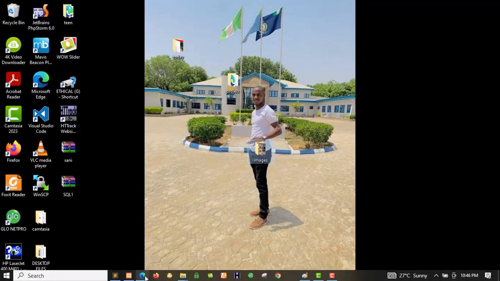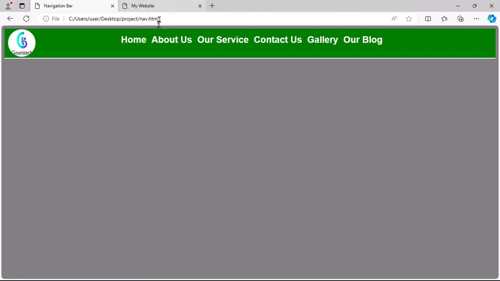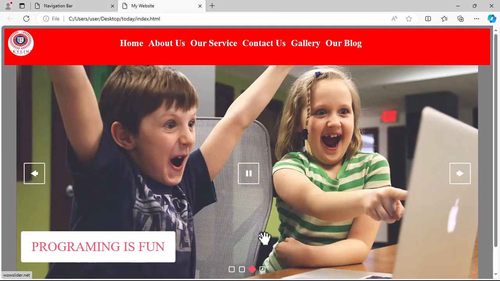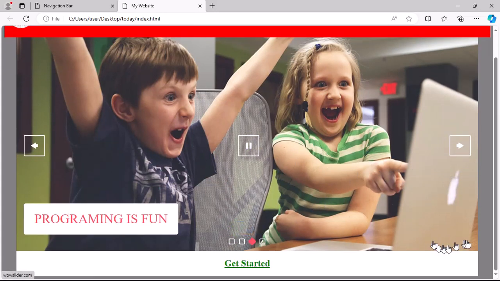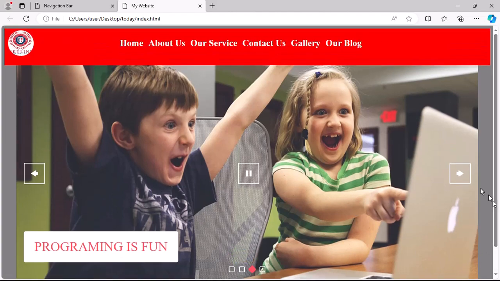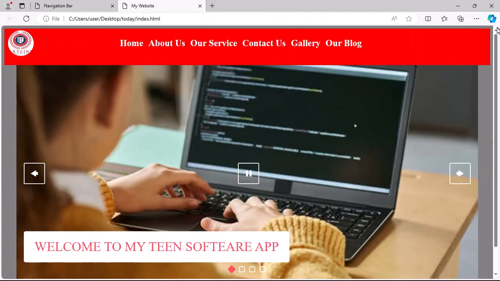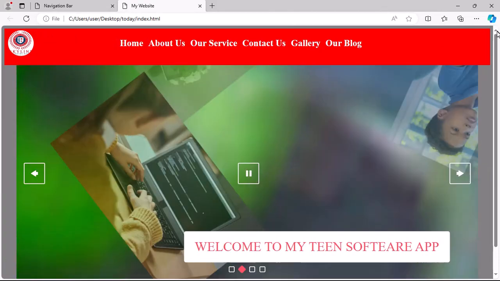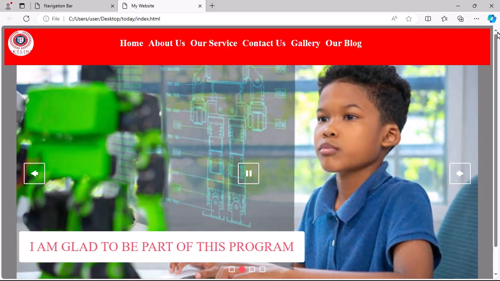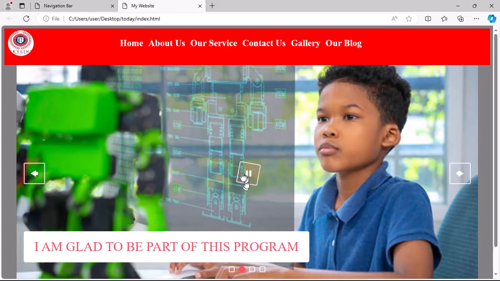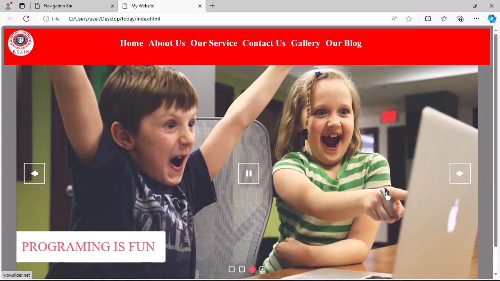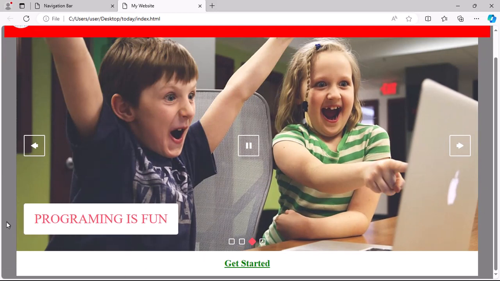Okay, so if I go to my browser, yep, this is how this image slider is going to look like. This is what we will be working on. So if I refresh this, yeah, you can see the beautiful image slider, beautiful animations with hero text, with buttons, pause, next and previous button. You can see the animation effects. Okay, the hero text, then we have a button at the bottom.